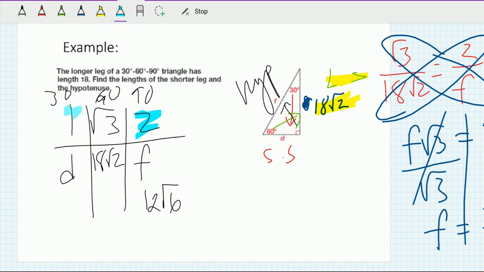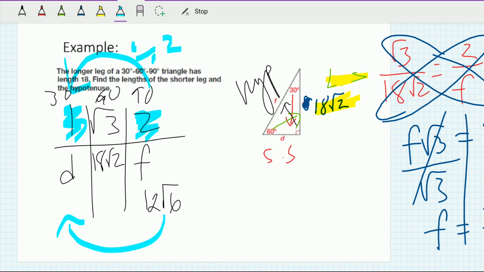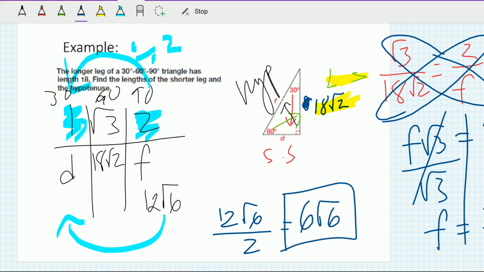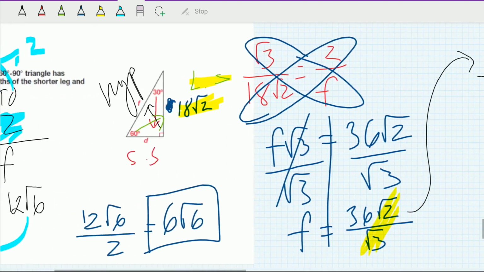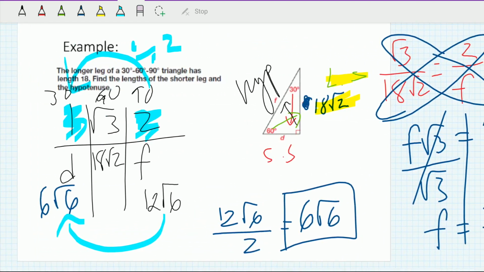But if you want to look at the pattern, if you have the hypotenuse and you're going to the short side, what's the pattern? To go from 2 to 1, we're going to divide by 2. So all you're really doing is just saying, hey, what's 12 square root 6 divided by 2? Well, that's just going to be equal to 6 square root 6. And I just don't like the fact that there's a lot of 6's there, but whatever, okay? So then my final answer would be 6 square root 6 for that one. So you see, there's always ways of looking for shortcuts, but for a problem like this, you're going to have to do this work here, right? Just being honest. It kind of sucks, but there you go.